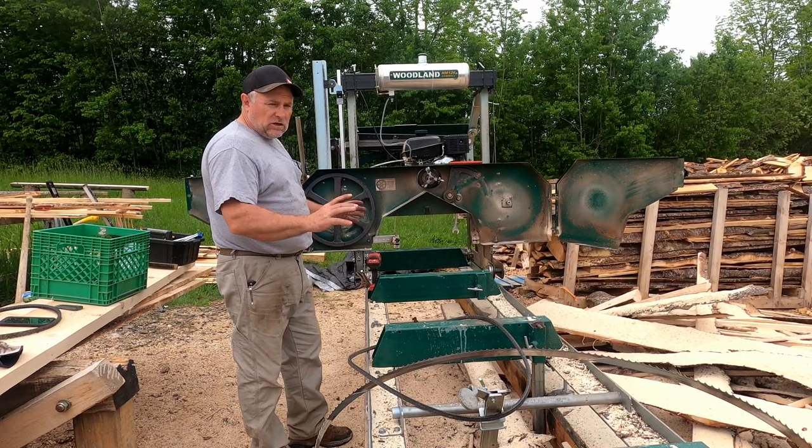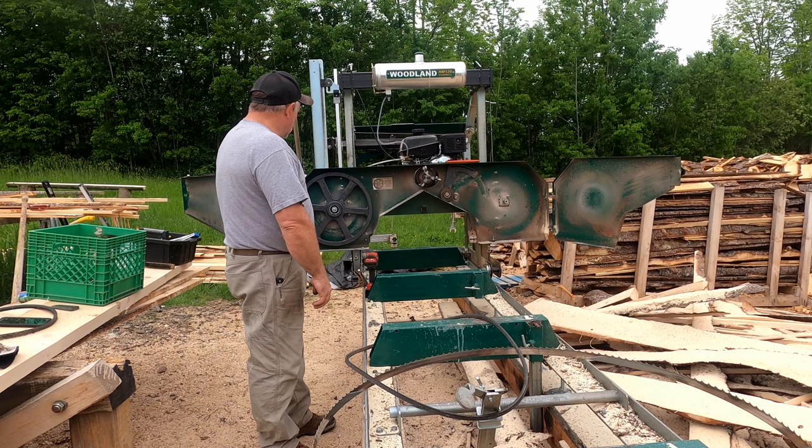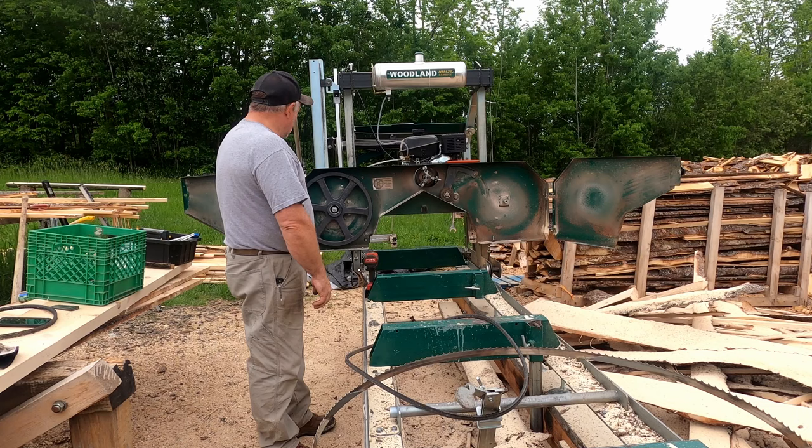I have 240 hours on my mill and I've been milling 16-foot logs all week long — really big ones, like 22 to 24 inch logs — so I've really given this mill a workout this week. Come to find out that the bearings, after a lot of milling, do wear out, so you have to replace them.